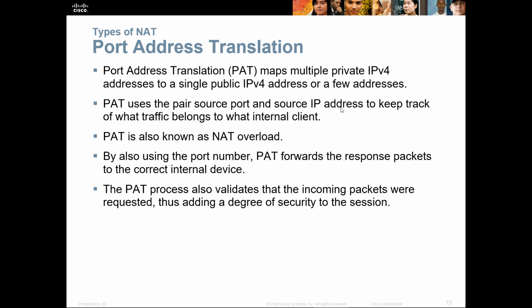So let's talk about port address translation, or PAT. PAT will map multiple private IP version 4 addresses to a single public address, or fewer addresses. You can't really have fewer than a single public address, so that's kind of weird. But PAT uses a pair of source port and source IP address to keep track of what traffic belongs to what internal client. So this is where the ports will come in.